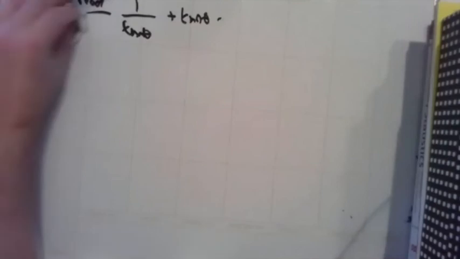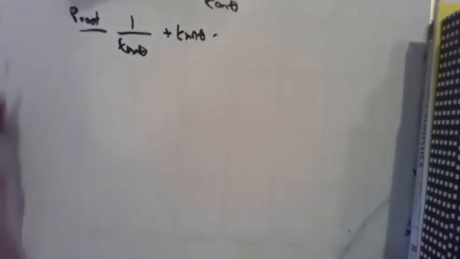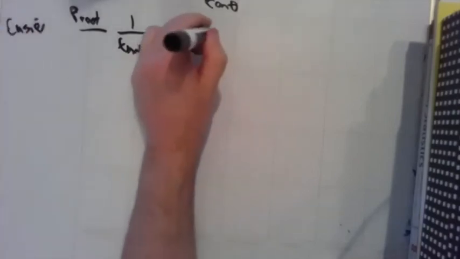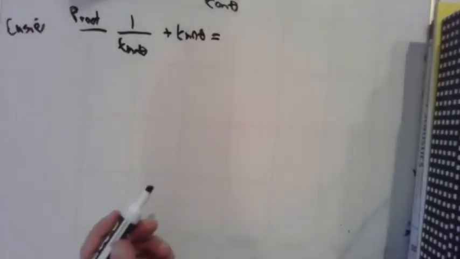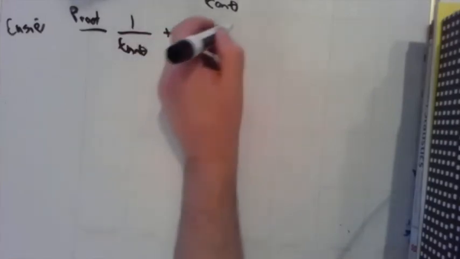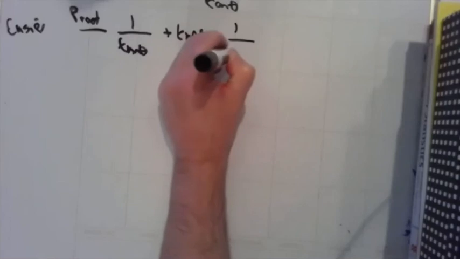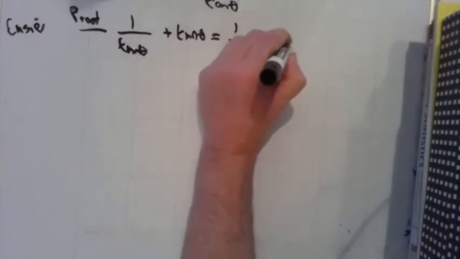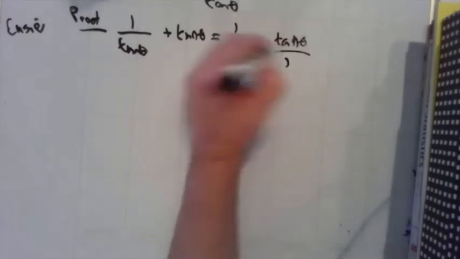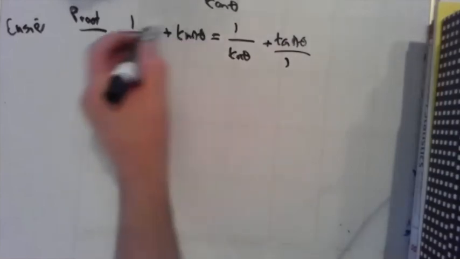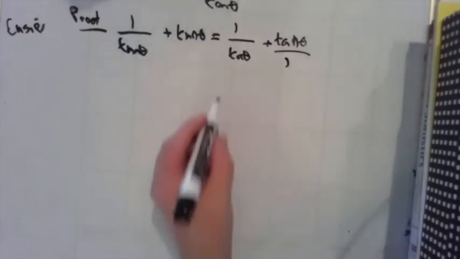Let's try this instead. So here's an easier way. Still legitimate. Let's just add these fractions together. So in order to have a common denominator, this guy here, I'll write out an extra step here. 1 over tangent plus tangent of theta over 1. Notice I've made a change. Whatever you write over here has to look a little different than this, but still be equal to it.